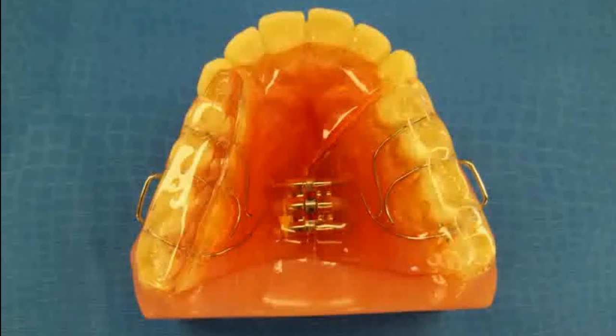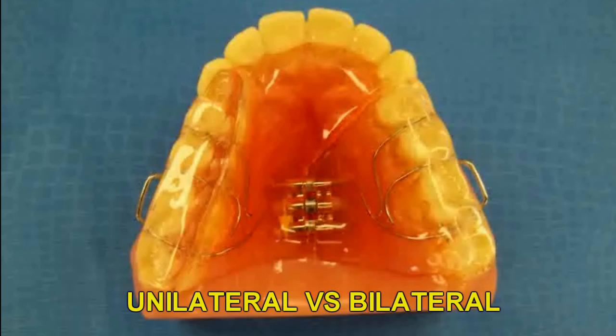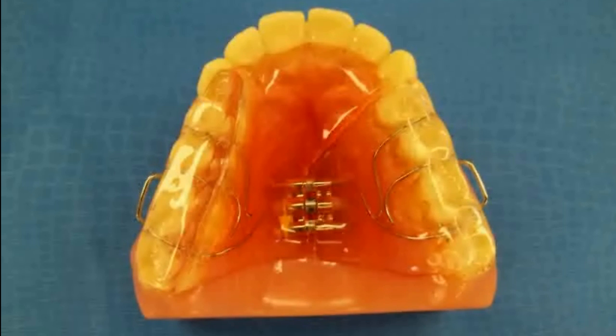To do this, you can use a symmetroscope or observe how the patient opens and closes clinically. Have the patient open about 15 millimeters, then have them begin closing slowly. If the patient closes straight down into occlusion with the unilateral crossbite, then it's most likely a true unilateral crossbite. If the patient closes and the mandible shifts to avoid occlusal interferences, then this is a bilateral crossbite with a functional shift, and the entire arch needs to be expanded.